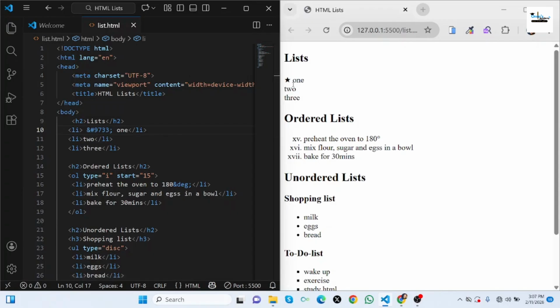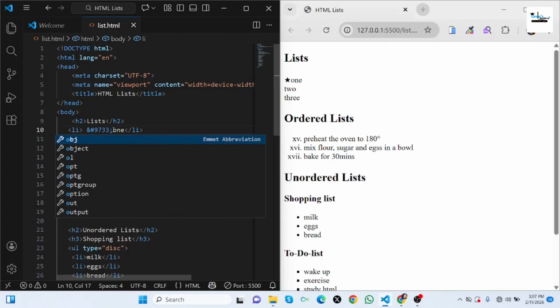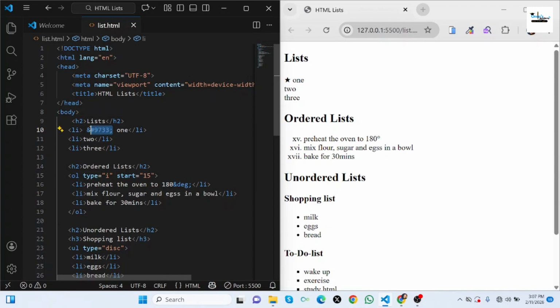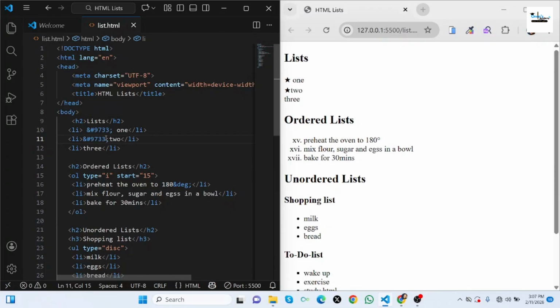And here you have your solid star right here. So the same thing, you can also attach a different type of star to our list using a different Unicode number to our second list, by pasting this and then using 9734 instead of 9733. As you can see, this is a haloed star, where we have a solid star up above.